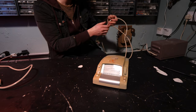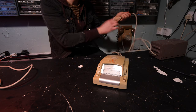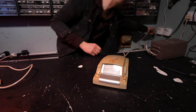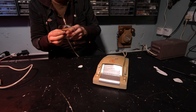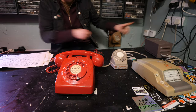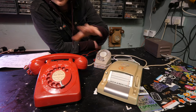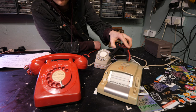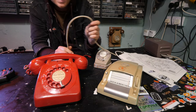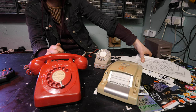What we're going to do now, I'm going to try and plug this into the phone lines. I've got a wire here. I'm going to see if I can get it extended over to here. Oh, it reaches. Only just reaches. So we're going to try and get it plugged into the phone line now. So now we've got the number saved for this phone right here. We're going to try and call it. I've connected this up to this red phone right here. If you have one of these, you'll notice that there are six cables coming out of the back of this wire. I've already wired it in, but you can find this.